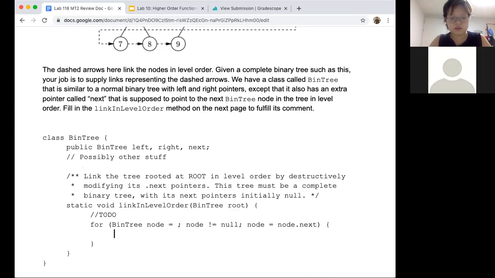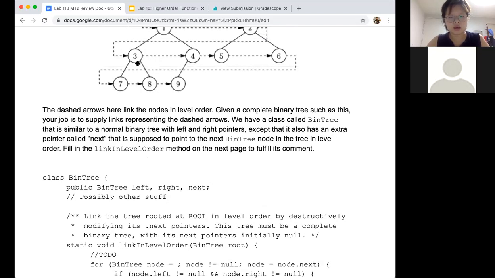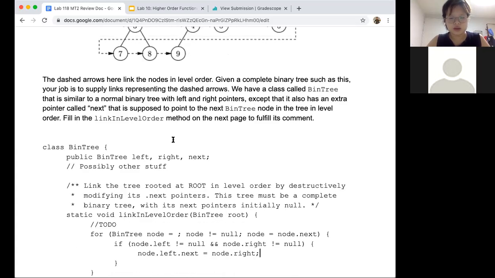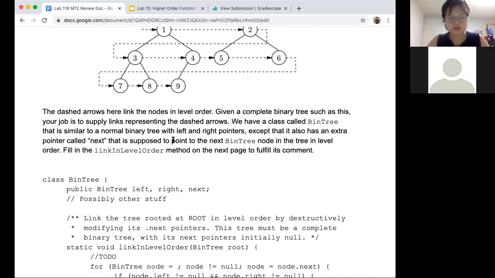So let me say, if node.left is not equal to null and node.right is not equal to null, then I want to set node.left.next to be node.right. I don't like how it's always capitalizing things. So that's basically linking the sibling children.